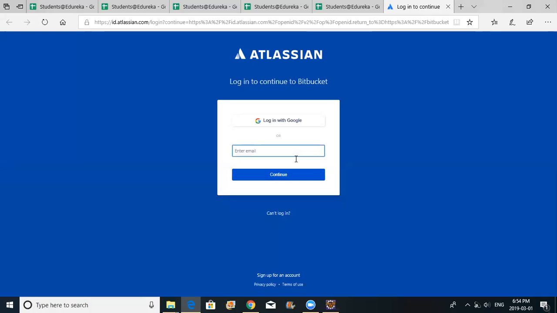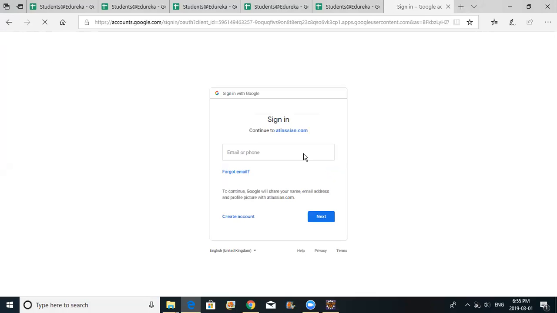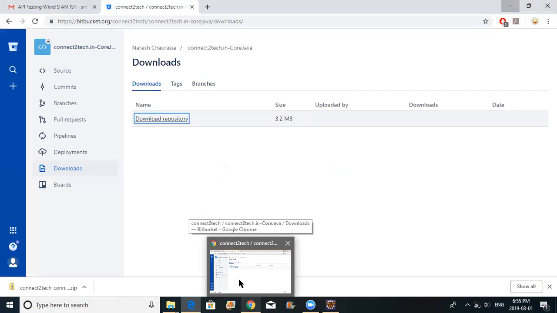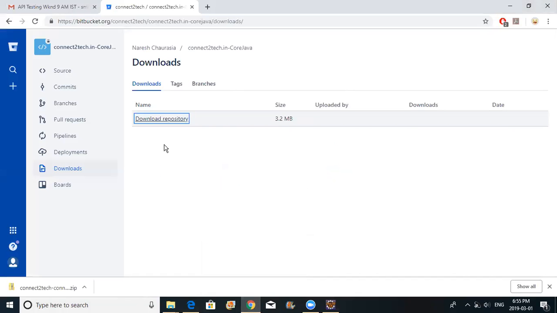Smita, you have to log in with the credentials which I have given, right? Otherwise, how will you find the project? Open your Gmail. You downloaded this because you did not log in properly with the credentials. Check your mail for the credentials.